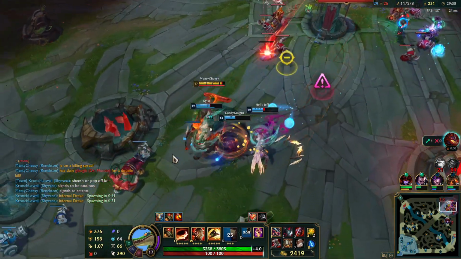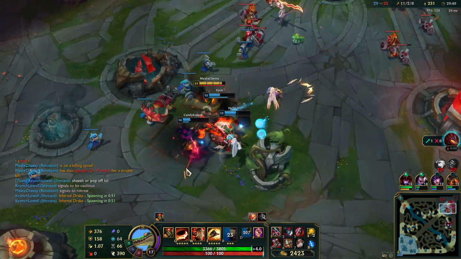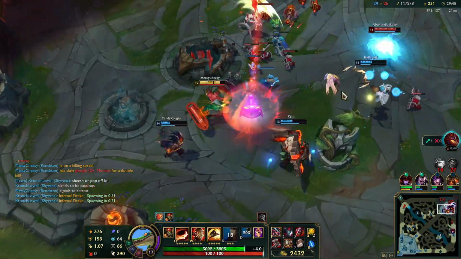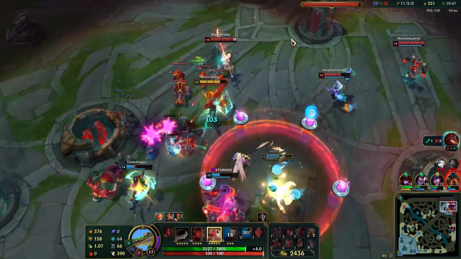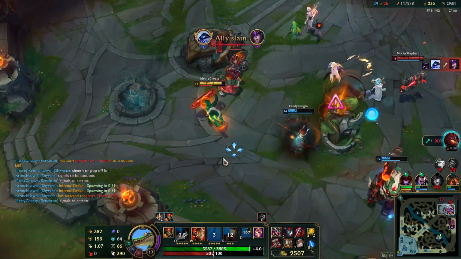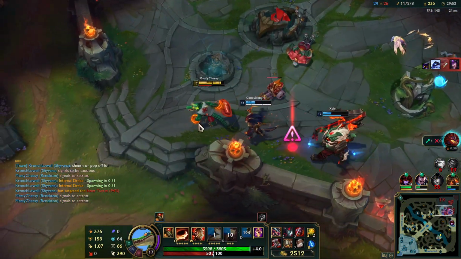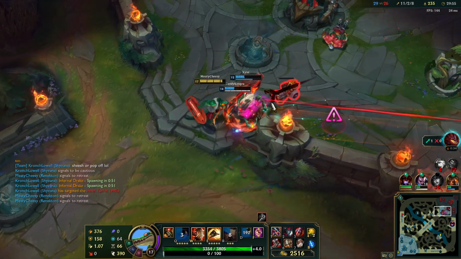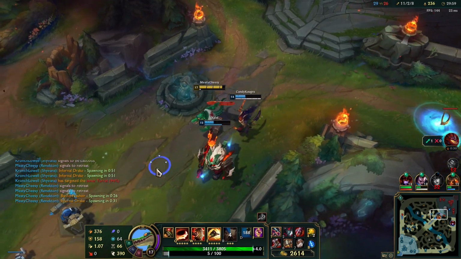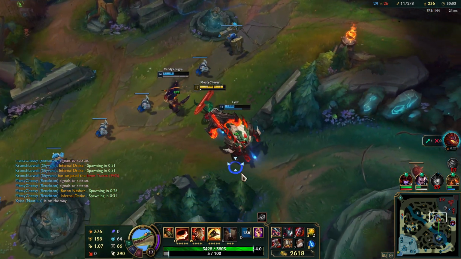Yo, calm down. Yo. I don't know why we're fighting right here. Actually, so not worth it. Just get out of here, man. Yo, there's two things up. We should try to get those two.